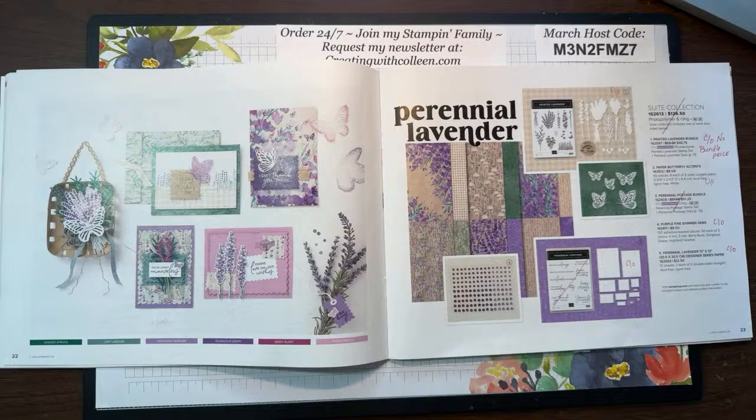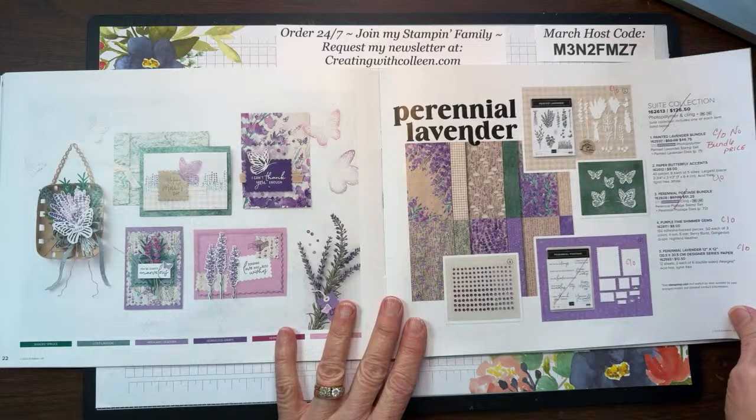But you have to remember, every 2 months, Stampin' Up! is coming out with new product, whether it's from a mini catalog, which comes out twice a year, or from online exclusive product, which comes out 3 times a year, not 4, but at least 3. Every month we have 2 new stamping kits. So there's just a lot of product. And if something carries over, I'm happy because I can continue using it. And sometimes I hadn't even used it yet. So no complaints from this gal.